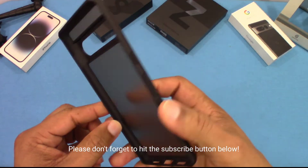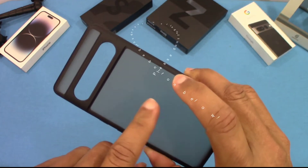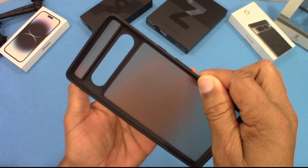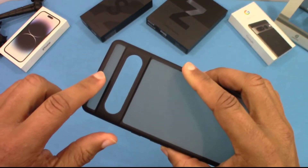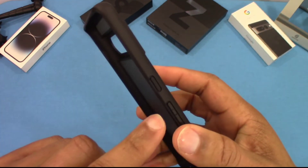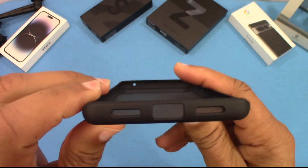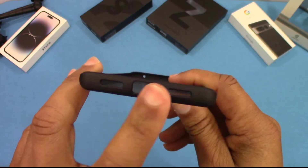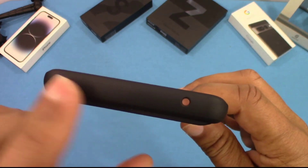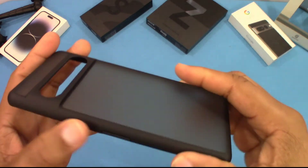Here's the case, and there are lots of others out there that look like this as well. It's got a kind of hard PC back, but it's translucent — you can't really see through it, but you get some visual. You got the same piece up top, the camera opening is fine, it's raised up. There's an opening for the power button and the volume rocker, your mic, charging port, and speakers. The mic hole and millimeter wave area is covered, but I haven't had any problems with it.